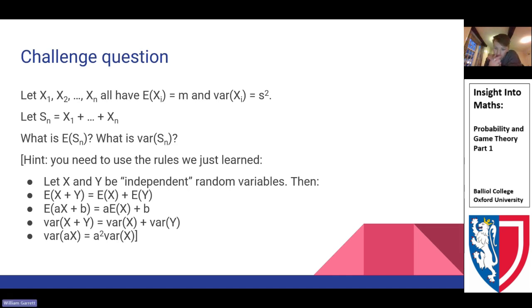Yeah, I can see people saying the correct answer again. Yeah, that's good. So we just have n variables, which are each contributing s squared to the variance. So the variance is added up, we get ns squared. That's good. Okay, so now we've got to do one final step before I can state the result we need to use.